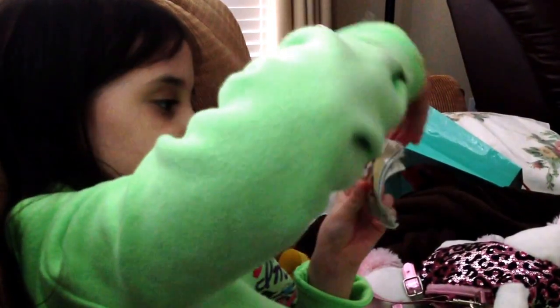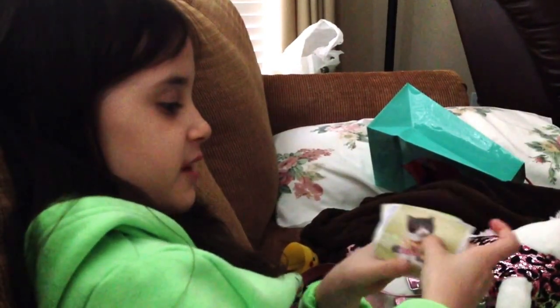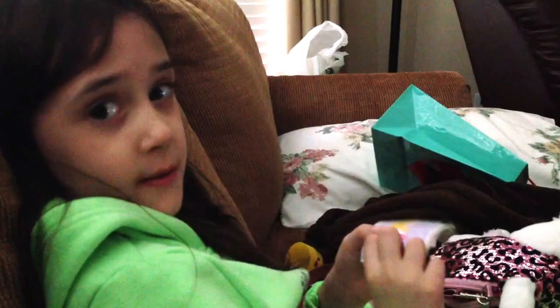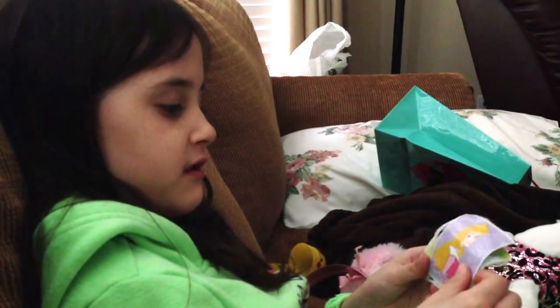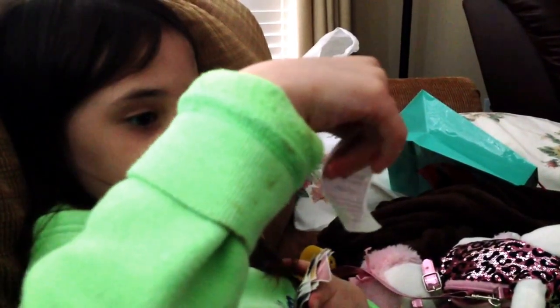Next we have a kitty with a sweater on — brown and white, so adorable. Next we have two puppies with a horse. And next we have a double kitty with a sweater, another kitty with a green sweater. Next we have Sleeping Beauty — she has blonde hair and a pink dress. Then we have a sparkly animal sticker — sparkly, you need to touch it. And my last sticker has a goat on the front. It's Animal Planet.